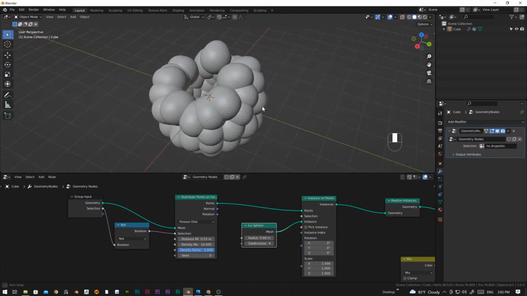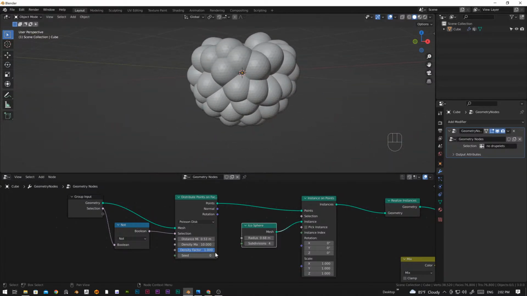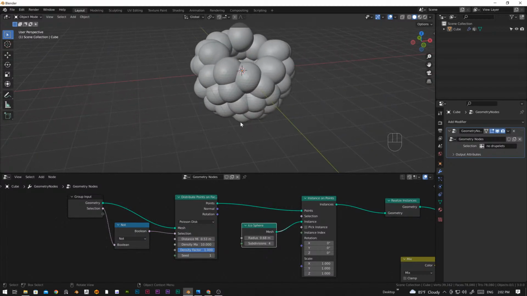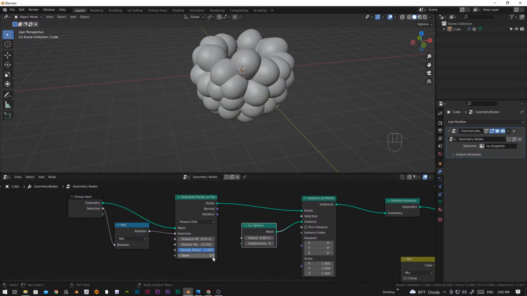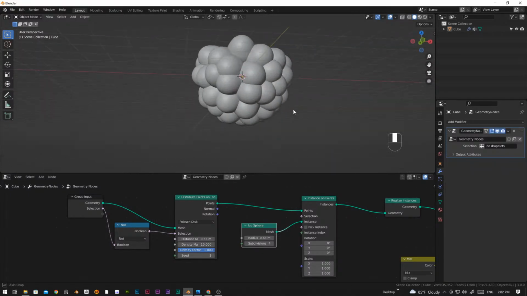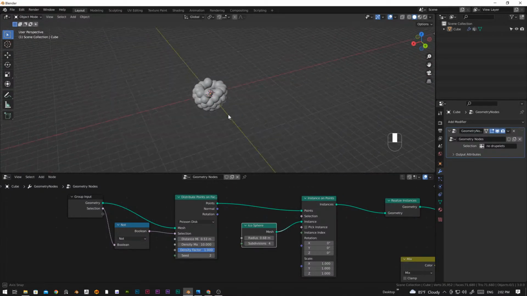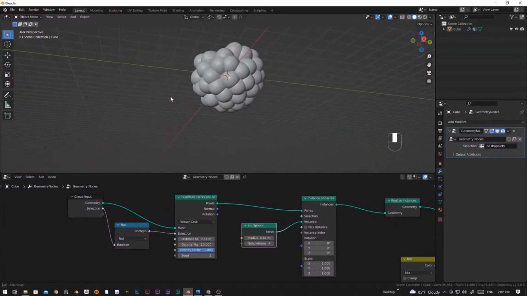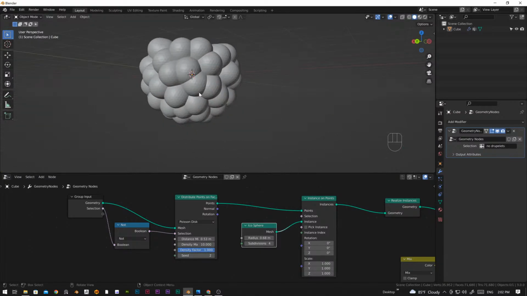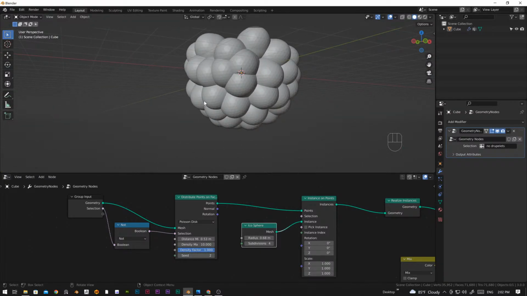Let's change the seeds. Now it's looking quite close to the raspberry. Right now it's looking pretty good.